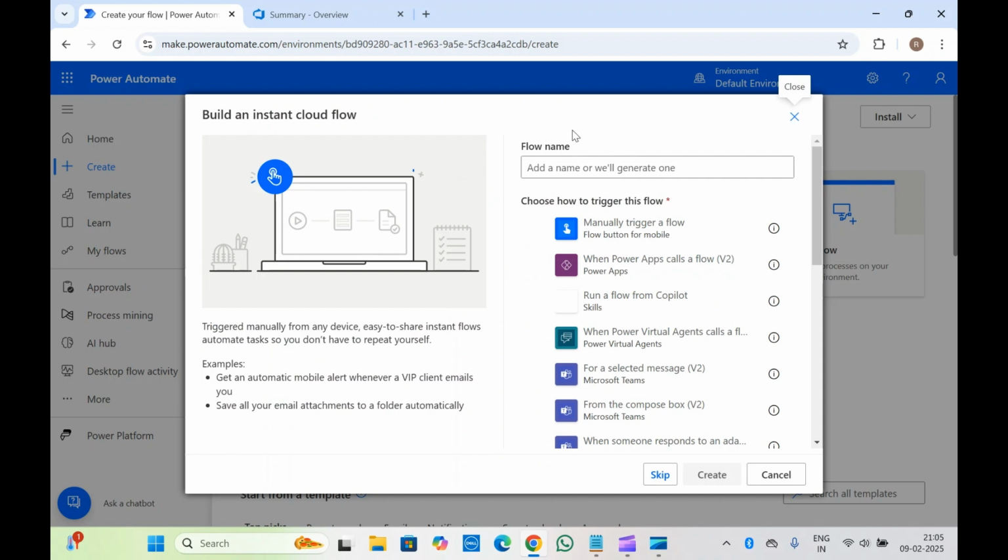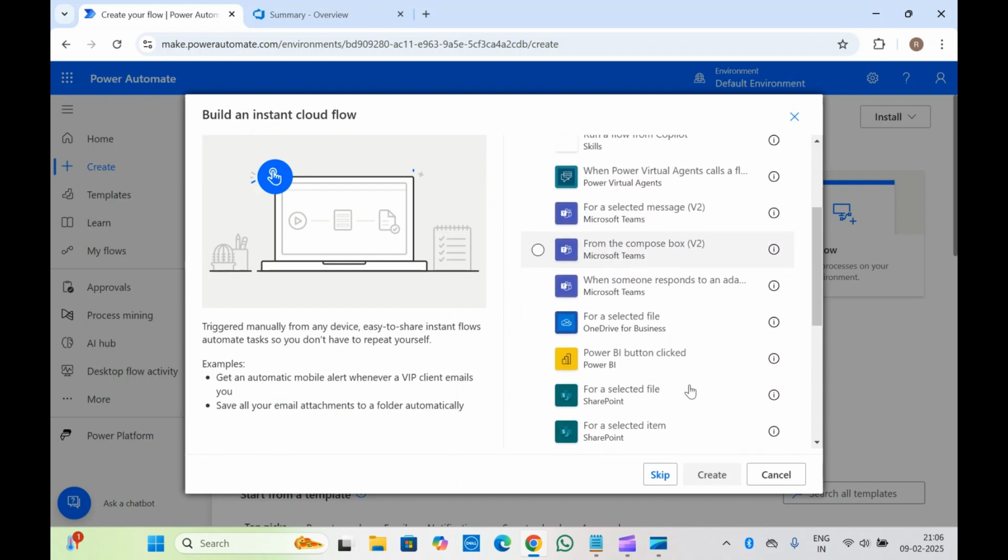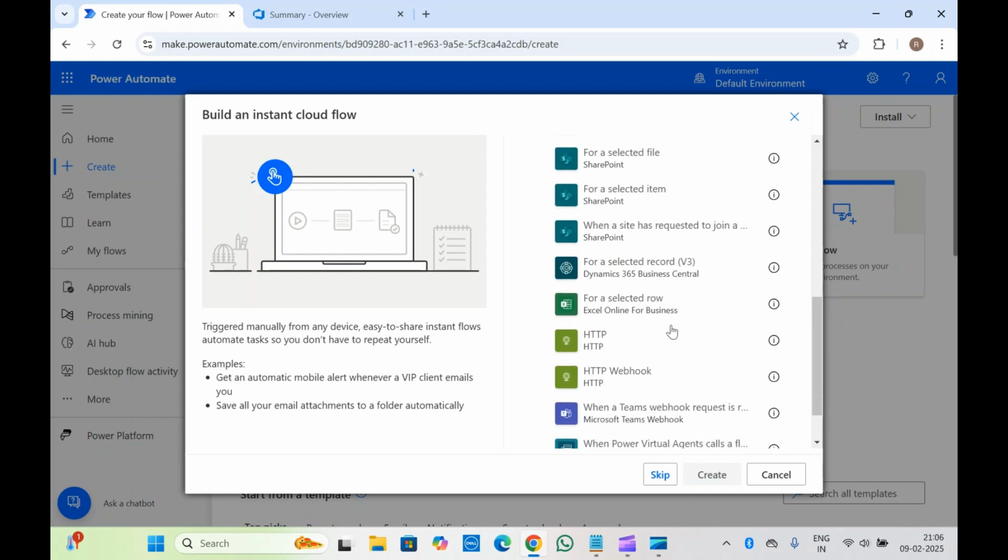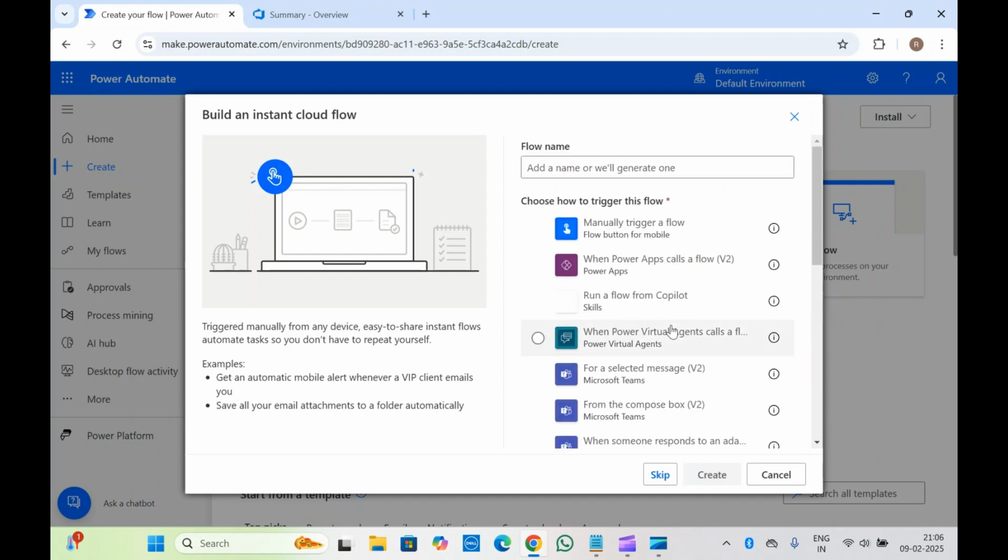Once you have selected this, first in Power Automate, you will have to create the trigger. Trigger means basically how your flow should start at first. Either you can select the manual trigger or different REST API triggers, or multiple third-party applications, which we get inside Power Automate as triggers.